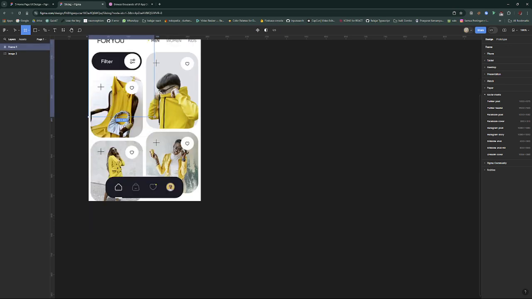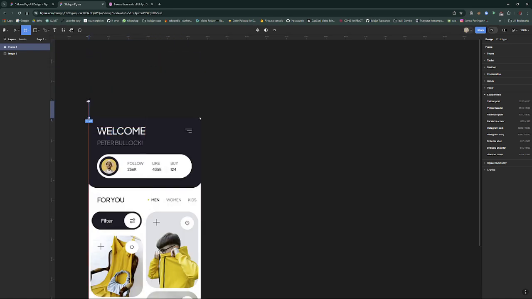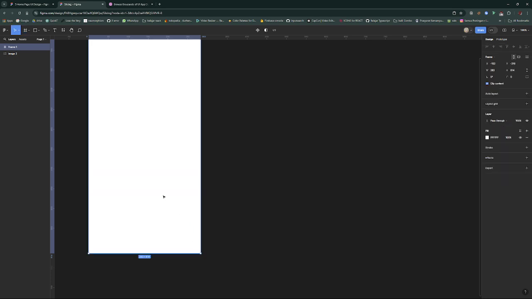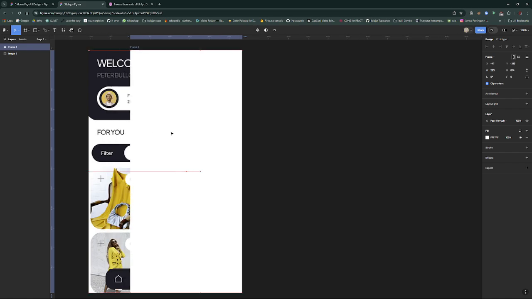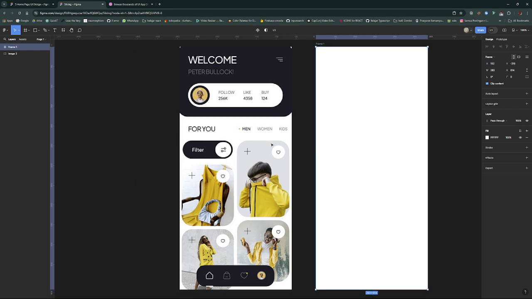So let's just use this, click and hold, click and hold, and then pull out the frame until the corner, and you got the frame. Once you're done, move the frame to the right, like that.